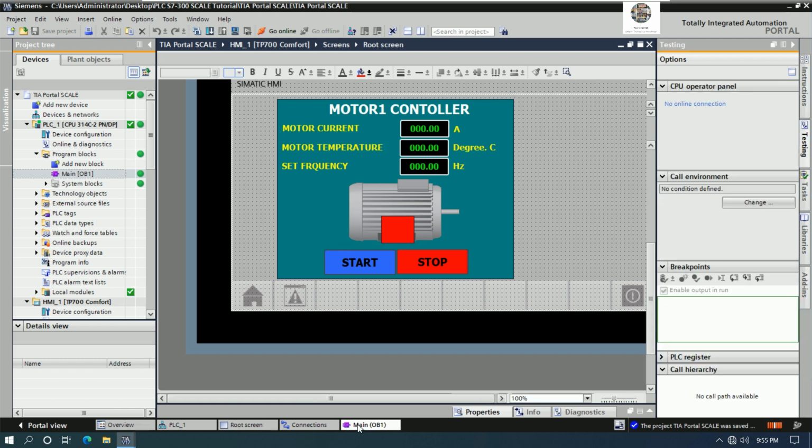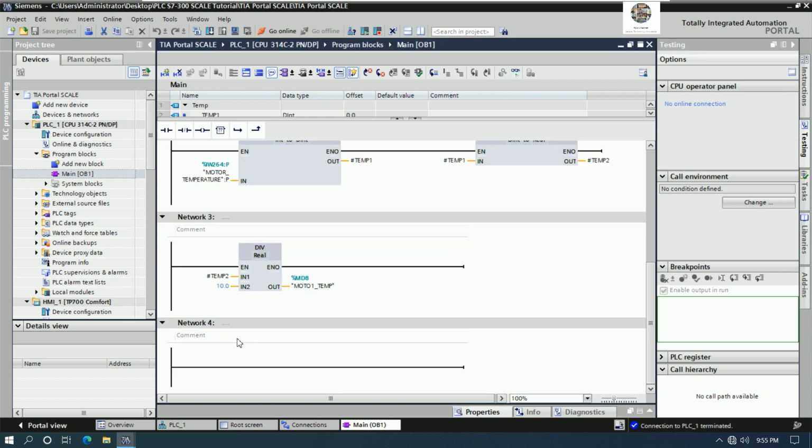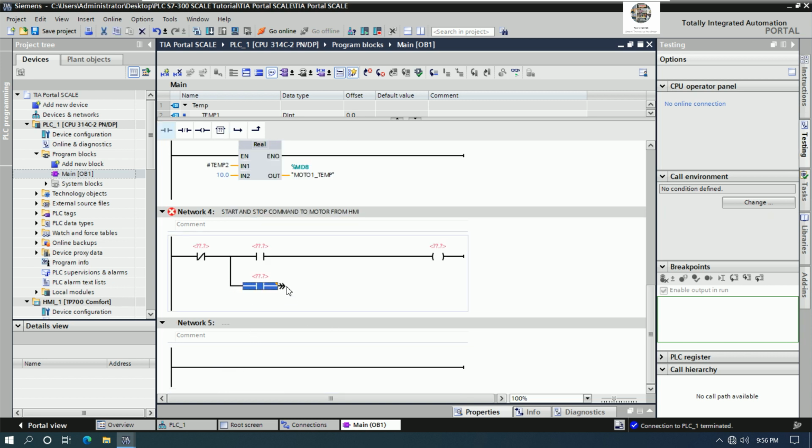So come back to our main OB1 and then I will outline first. So I will create start and stop command to motor from HMI. Yes. So basically I have stop button, start button, and then output, right? And then I will hold the signal also.